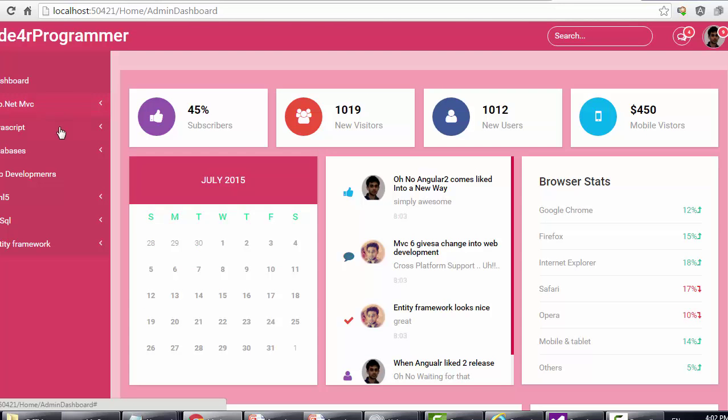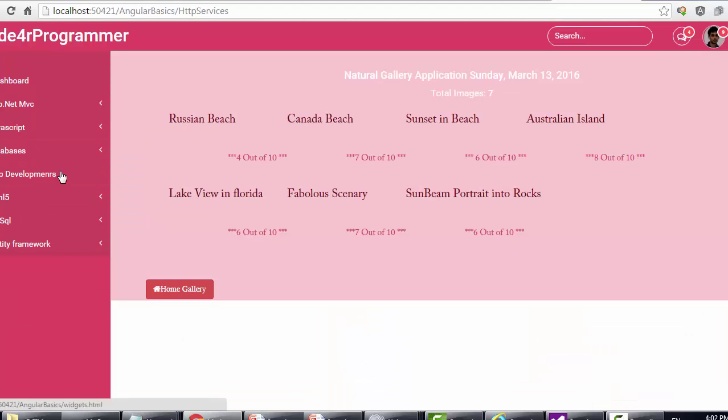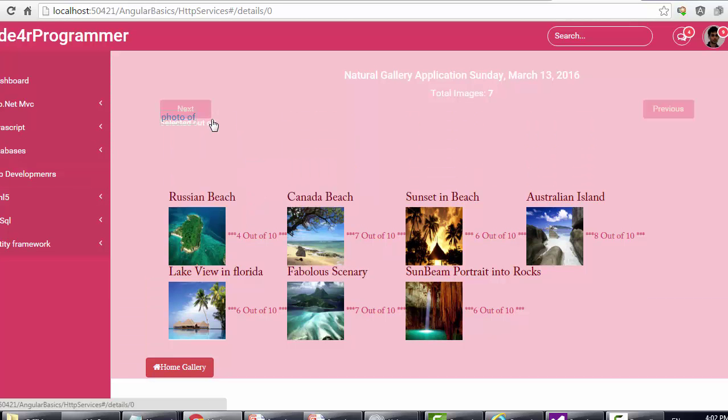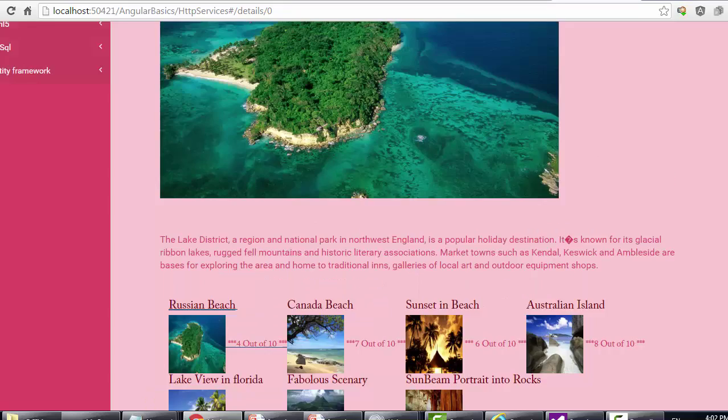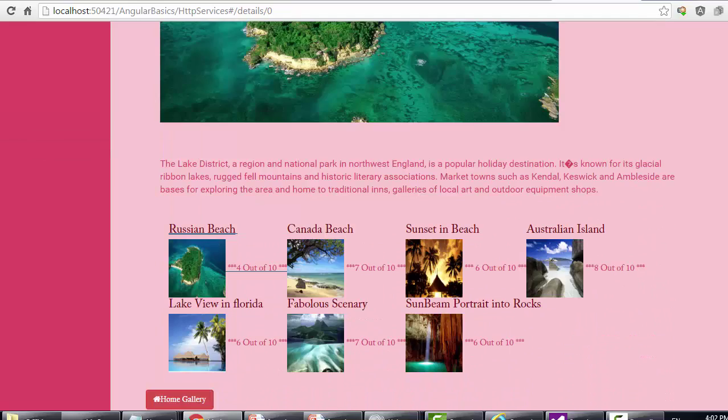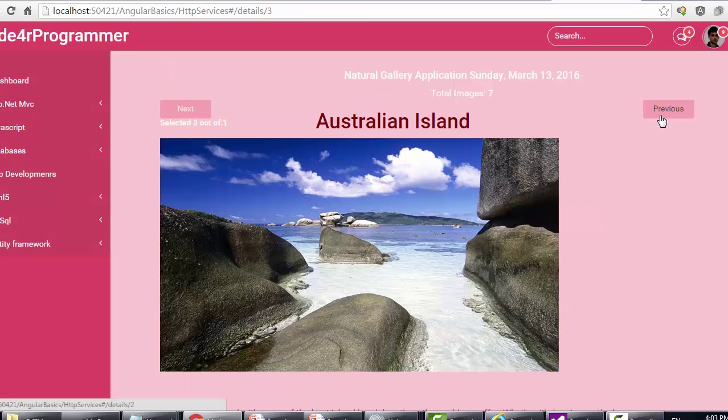When I click the image, it will load the ng-view partial view. Here you can see the explanation, the total count of the images, and the selected image count out of the total count. The next button will go to the next image. When you click the previous item, it will go back to the previous item. If you want to go back to the home page, just click the home gallery.